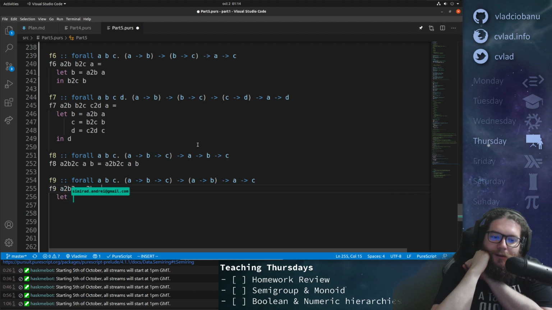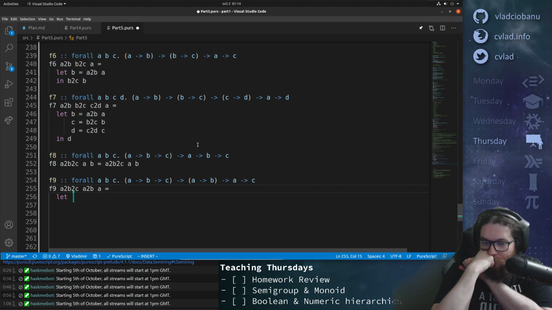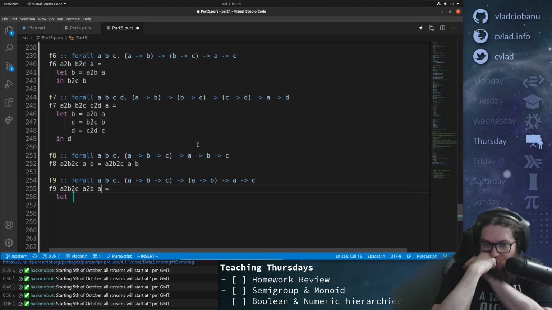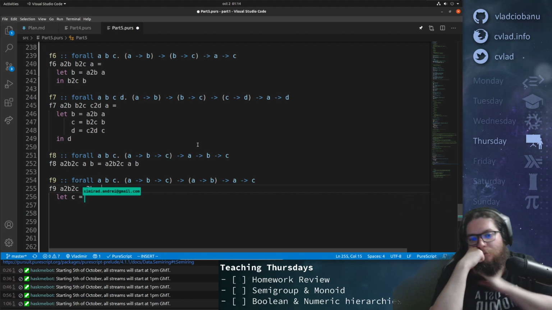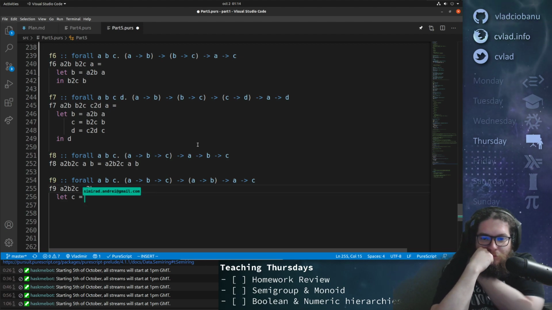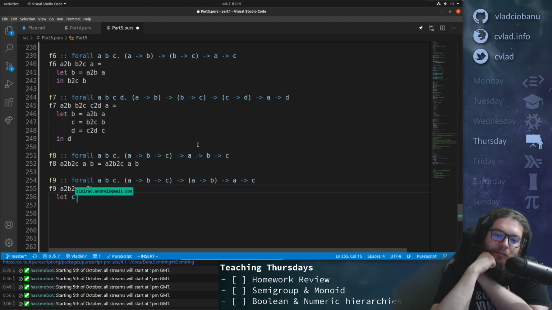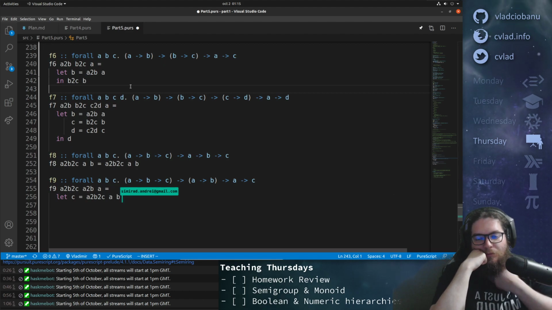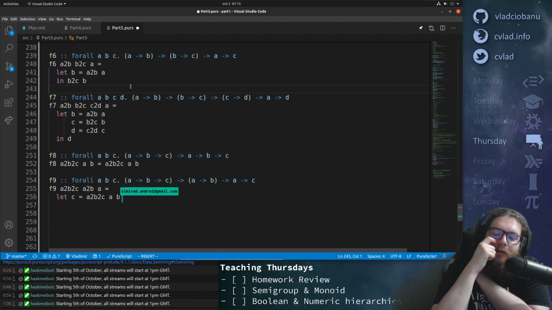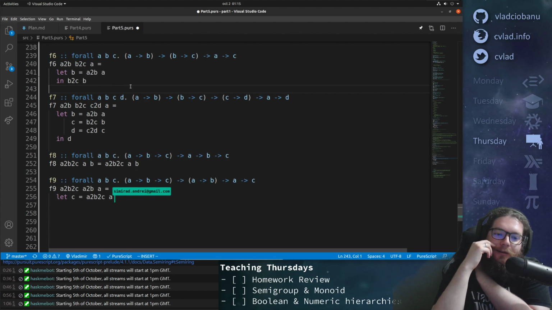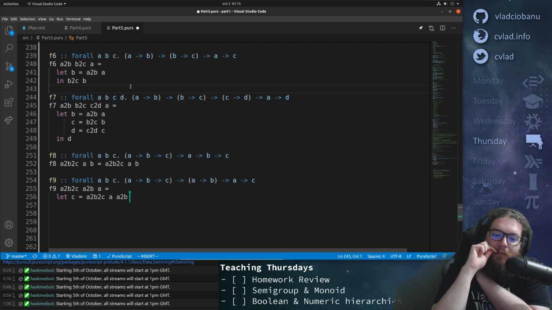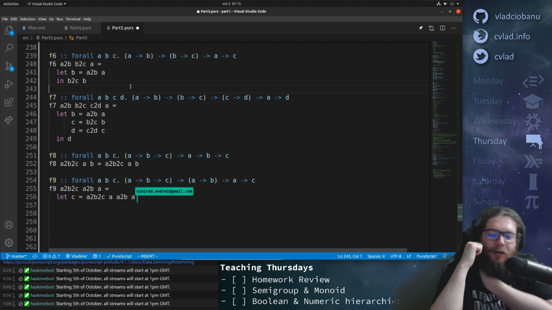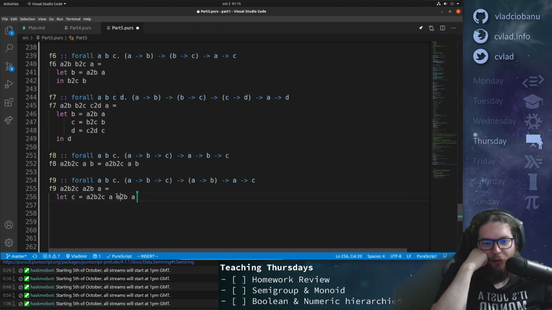So I have to go for let again. I guess. Wait, no. Is this correct? You don't have a B, right? Where is the B? Because you don't have it. But the question is, could you get a B somehow? Yeah, it's A to B. But then A to B to C only takes 2 inputs, and then you put 3 things here.